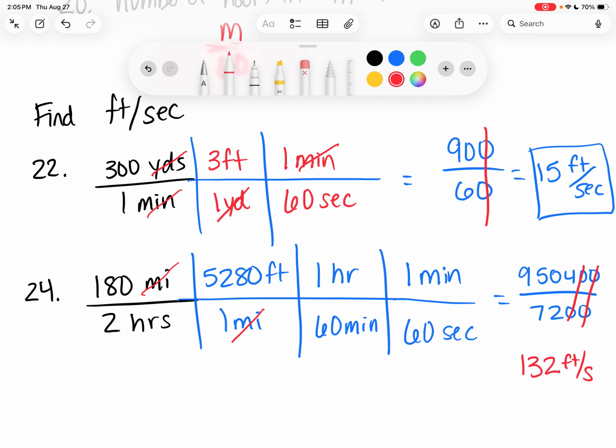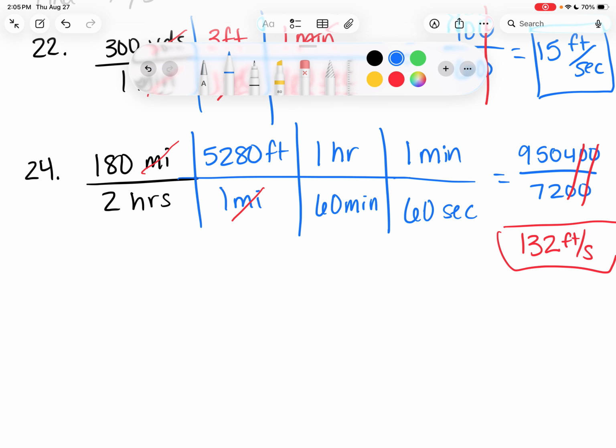So like I said, if you have a calculator on one that's that crazy, just go ahead and use it and make your life easier. If you want to multiply it out the old-fashioned way by hand, you're absolutely welcome to do that. It's just going to take a little bit of time. Questions on any of those? All right, problems for this section. 3 through 25 odd.